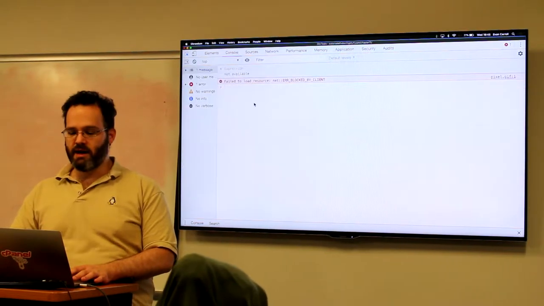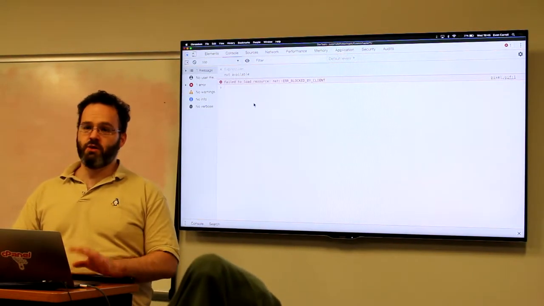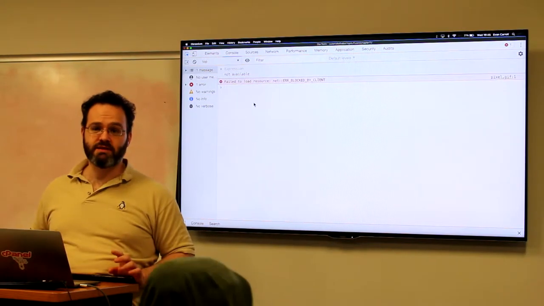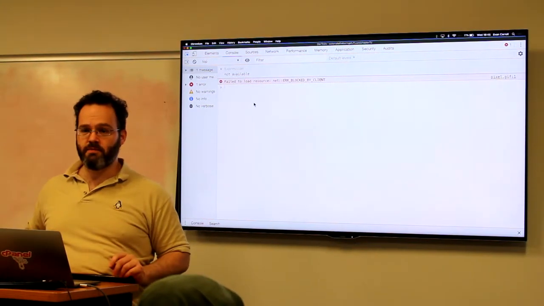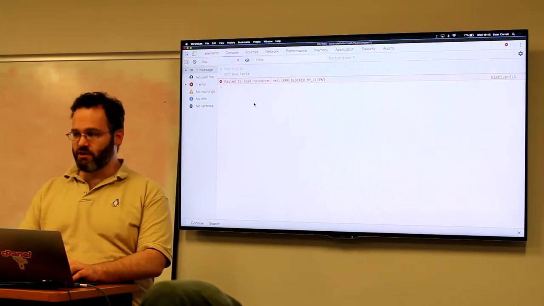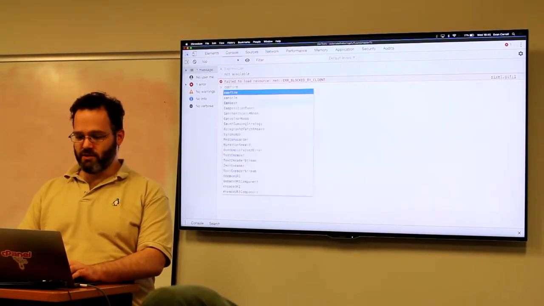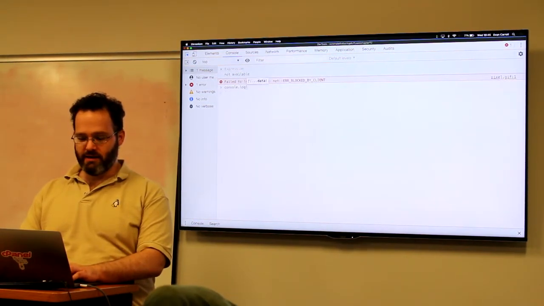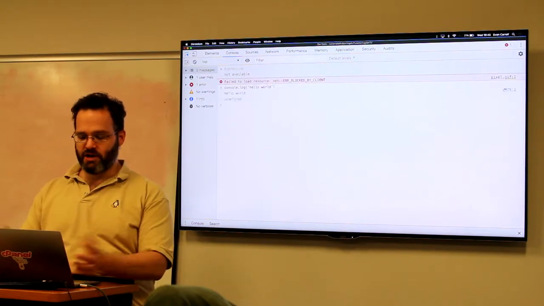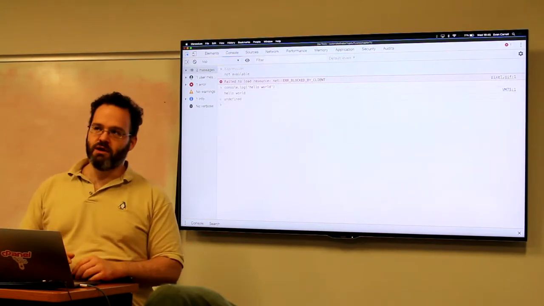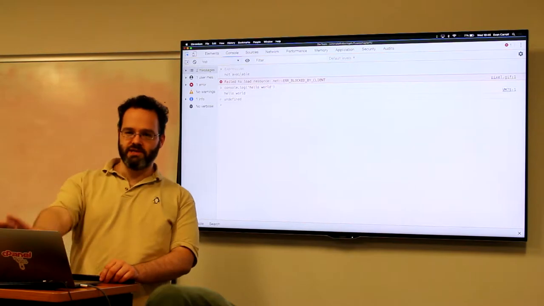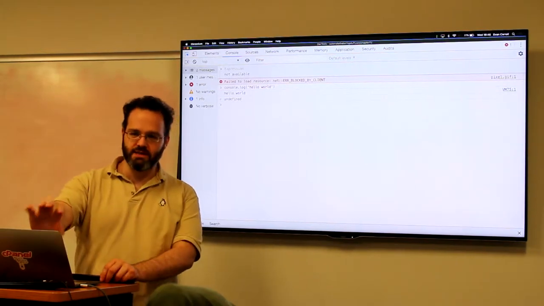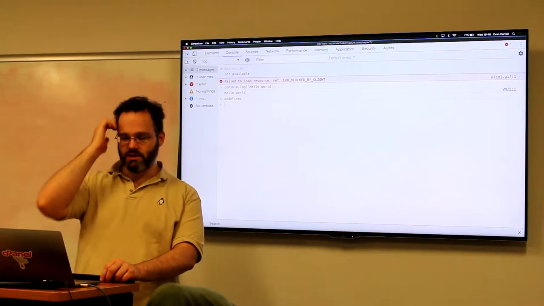The console is essentially, we've all used Python 3 and IDLE and these types of things where we can run Python code. Well, the console on this thing allows you to run JavaScript code, right? So it looks slightly different. Console.log, hello world, and now you have a JavaScript hello world, right? So it's like everything we've seen for Python built into one thing. It's inside of your browser. It runs HTML. It allows you to check out websites.